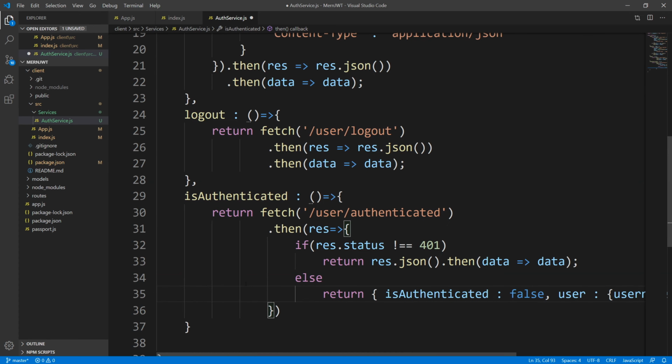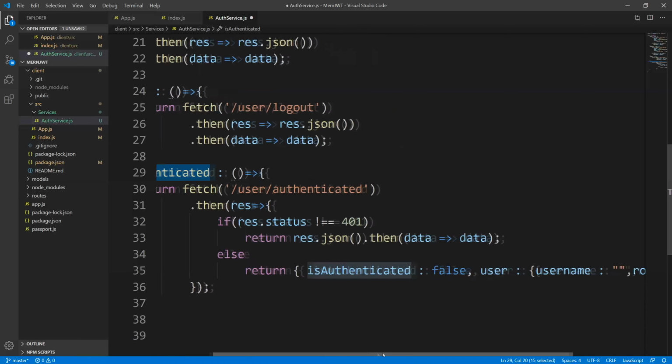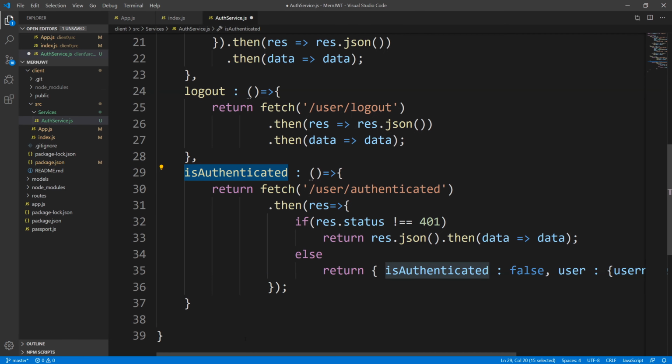So we're actually going to use the context API when we actually call this function. And if you've never used the context API, it's like a global state for your React application. All right, so speaking about the context API, let's go ahead and actually create our file for that.